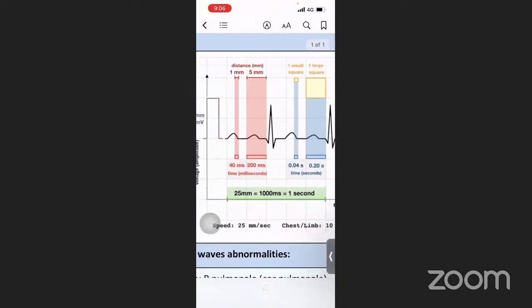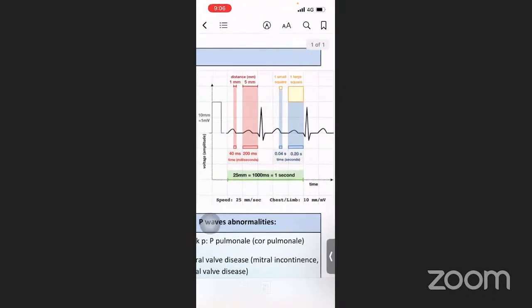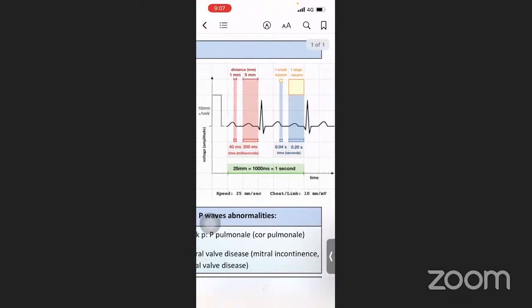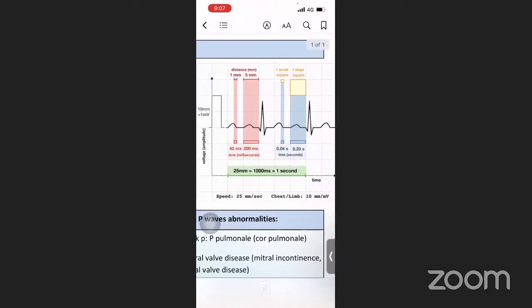This is also very important because when you interpret the ECG, if the ECG is done without the standard calibration, you may misinterpret the rhythm as too small, too fast, or the complex will become too small if, let's say, it is under calibrated. Standard calibration is 1 centimeter representing 1 millivolt. Then the paper speed is 25 millimeter per second.